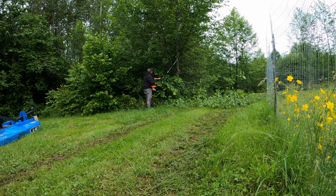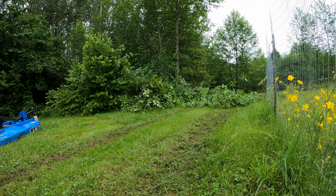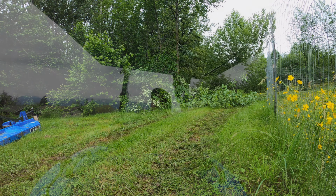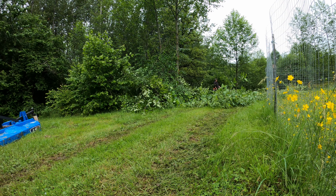And later on, I ran into this idea called Hugelkultur, and I don't think I can spell it. Can't spell it, but it's this German thing. And basically, you just take your brush and kind of do what nature always did, which is you take your brush and pile it up and let dirt go on top of it and rot it out.